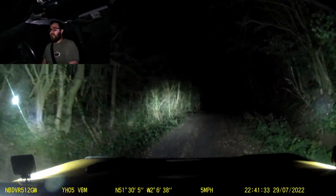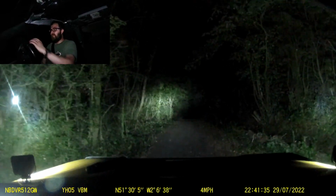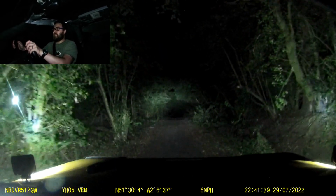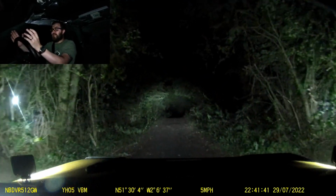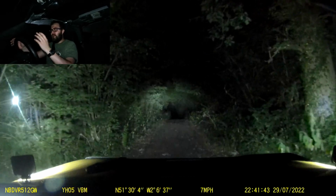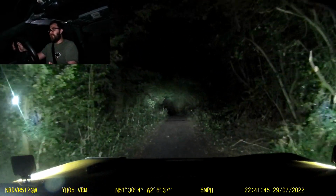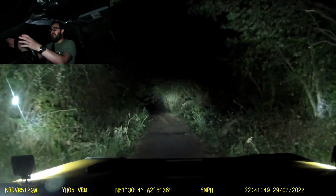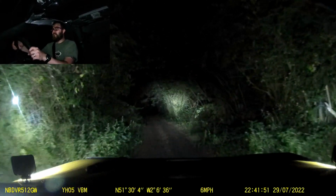I just thought I'd come and do this track because it's a nice easy one, and it's a good open track with a nice cover over the top of trees. So even if it was slightly bright outside still, it would still be covered, but thankfully it's come out late enough now that it isn't. But yeah, just thought it would give you a nice overall view of what these spotlights are like.